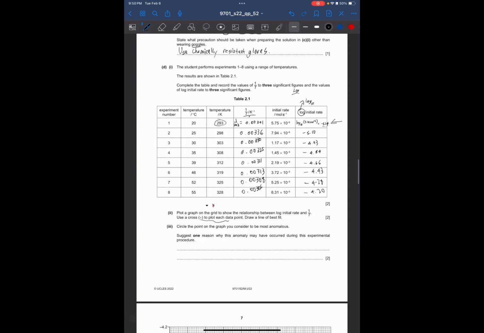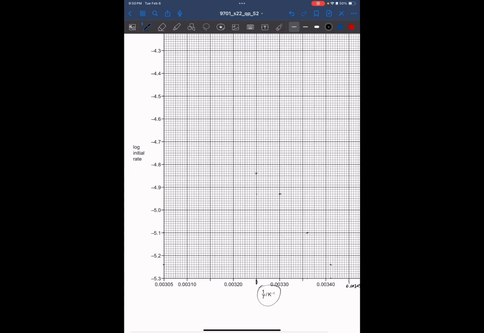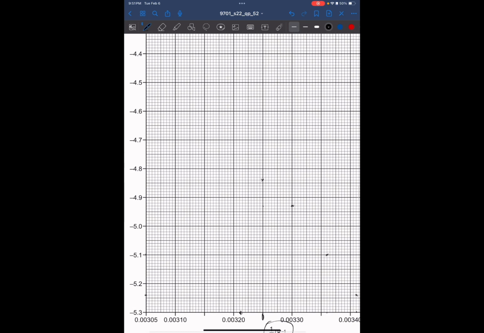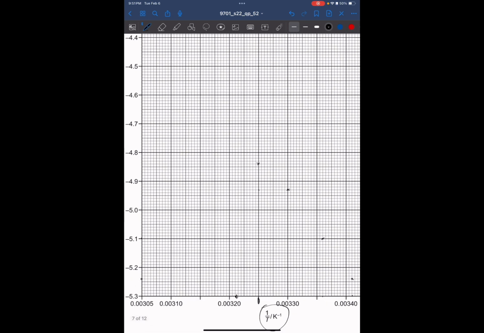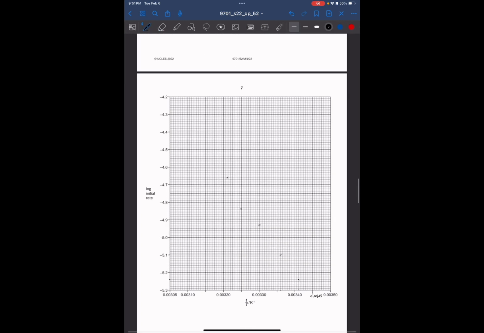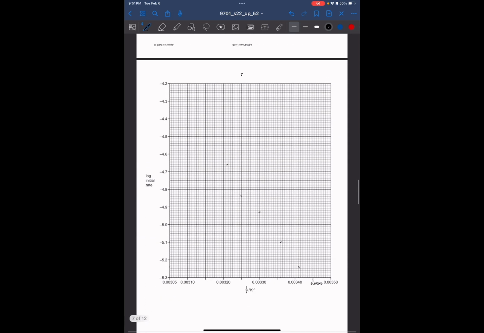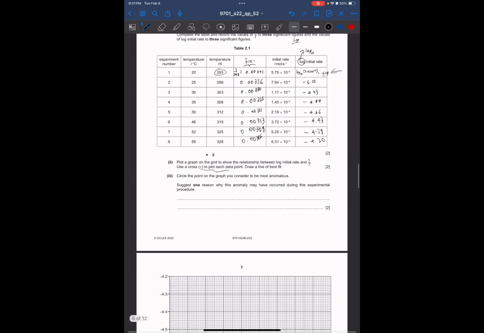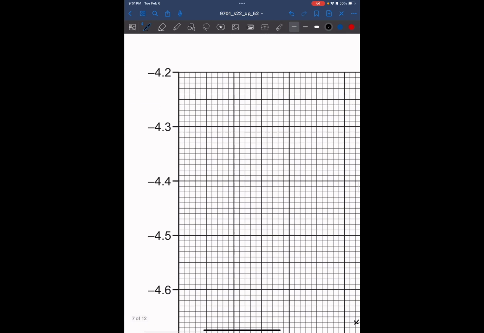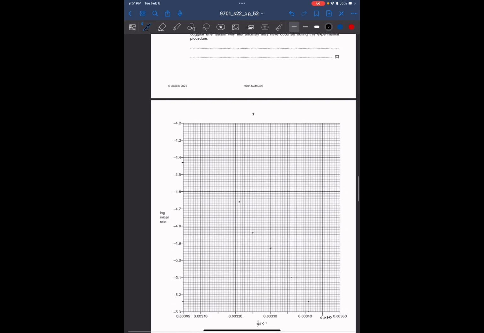Next is going to be 321, 4.66. So 321 is going to be here. 4.66 is going to be, where is 4.66? It's gonna be here. Again, make sure to take time with this, and on the actual exam paper, you are allowed to write with pencil. So I would do it with an HB pencil, just because if you mess up, it's gonna be much easier to erase. So this is 4.43.